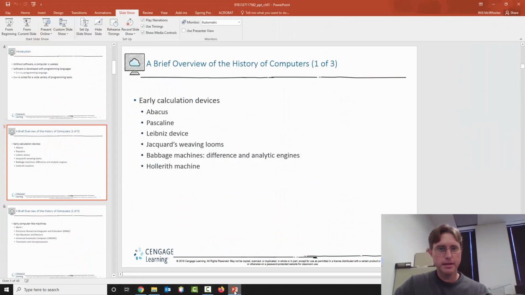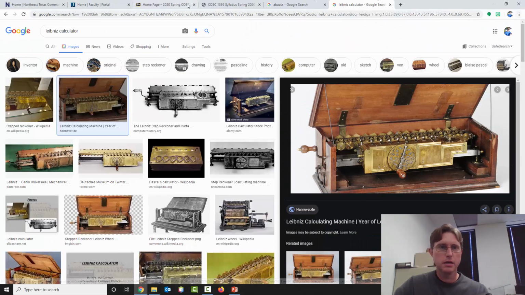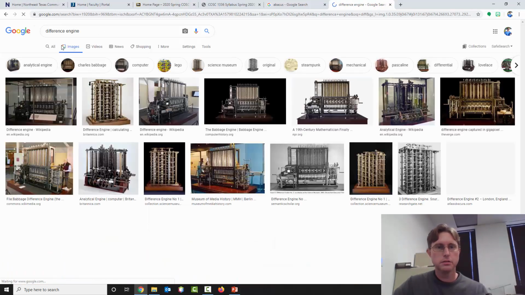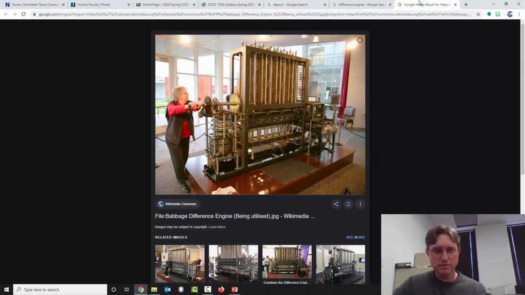And then there's a guy named Charles Babbage that had a couple of devices that he came up with, the difference engine and the analytic engine. Difference engine. So notice they're getting a little bit bigger. That's kind of an interesting picture. You get a sense of scale on that one.